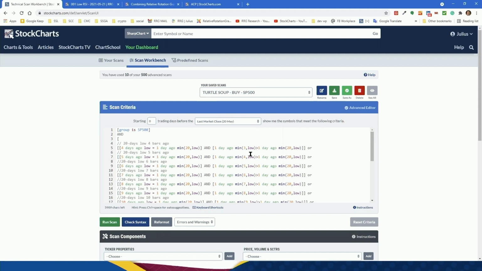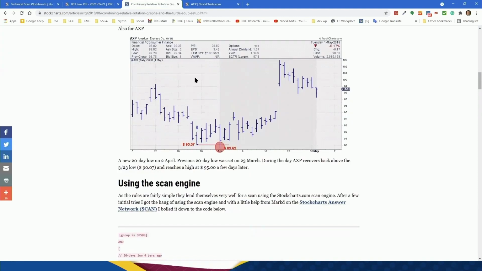And we're going to go over all these bars. And if you look properly at the code, you see that it adds up. So this goes to 4 days ago, 5 days ago, 6 days ago, 7 days ago. And this one here jumps to 3 days ago, 4 days ago, 5 days ago, 6 days ago. Because it's not always that it is 4 or 5 days ago. It could be this bar here, it could be that bar here. So we need to count back from 4 days to 20 days. I hope I'm making myself clear.